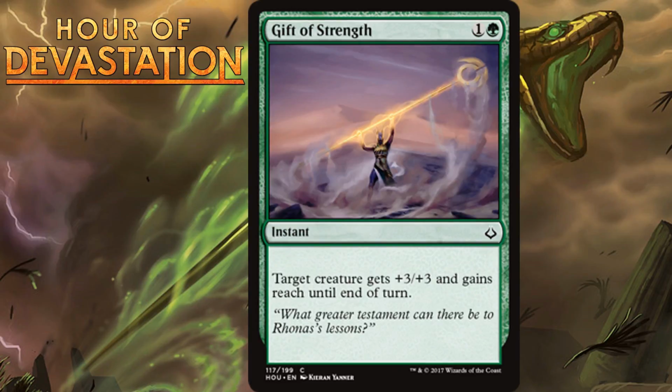Next, we have Gift of Strength, which for 1 generic and 1 green is an instant that says target creature gets +3/+3 and gains reach until end of turn. It's also a common. This is a good combat trick. 2 mana for +3/+3 is usually worth putting in a creature-heavy deck, as that is basically always going to be enough to pump a creature big enough to take down a much larger blocker.